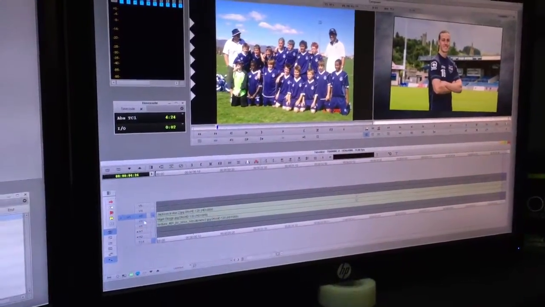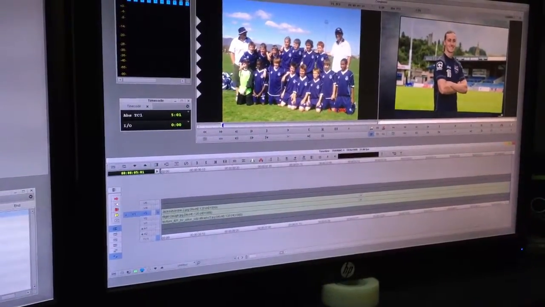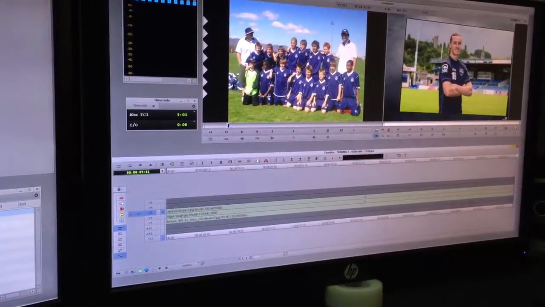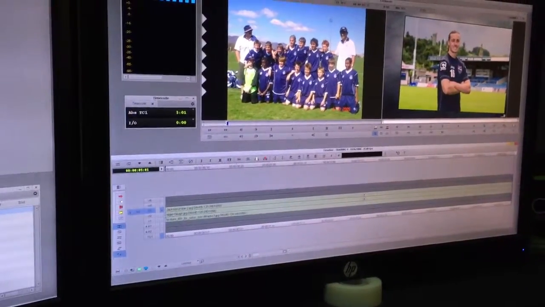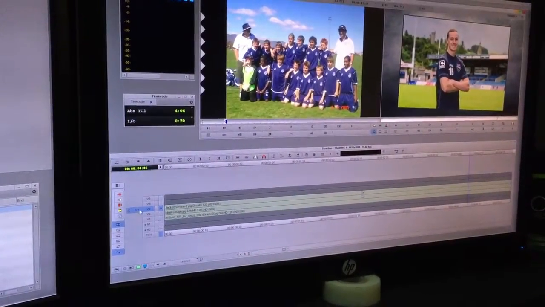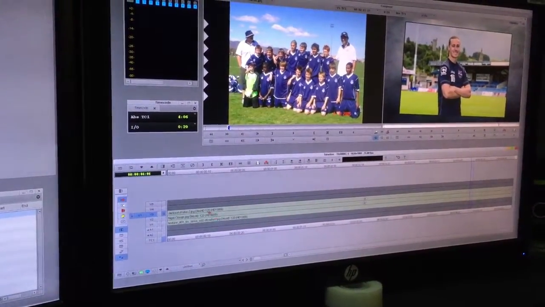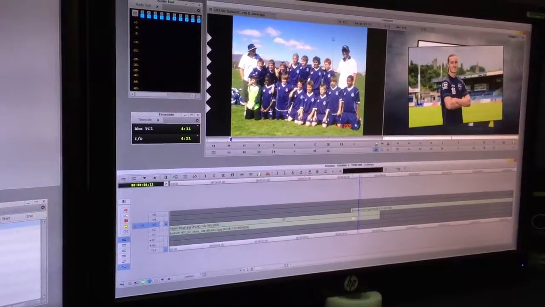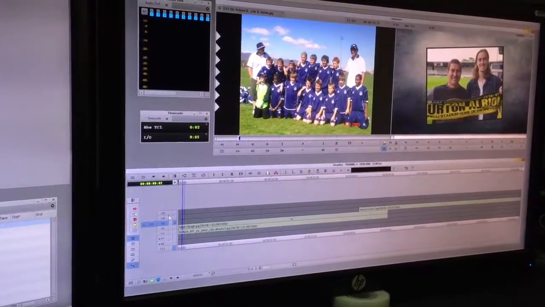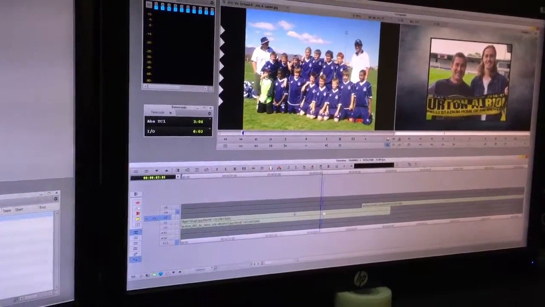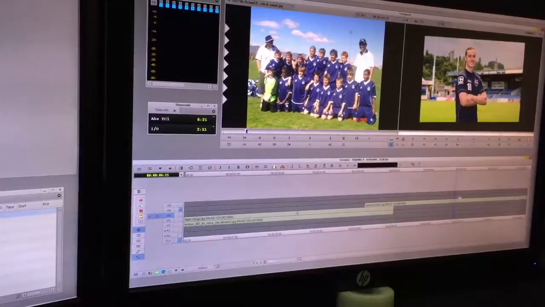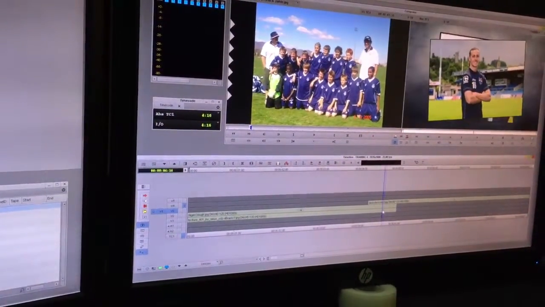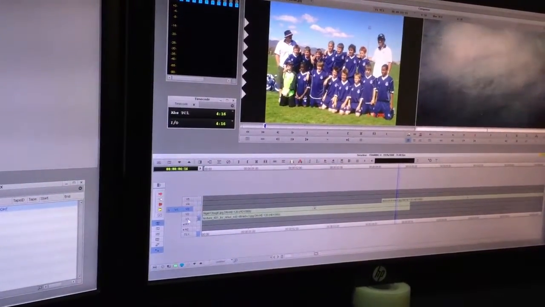So if we go to the top layer, I'm just going to float it on over, let's say 20 frames. So if I go back 20 frames from the end, I'm going to move this picture down to there. So we see this first photo for about 5 seconds, and then the next one comes up after it. So we need to do a couple of things.